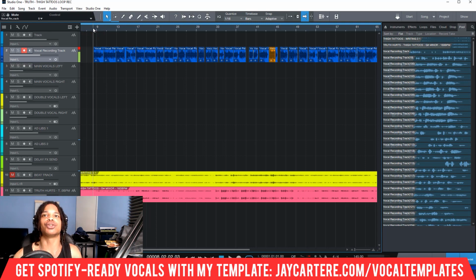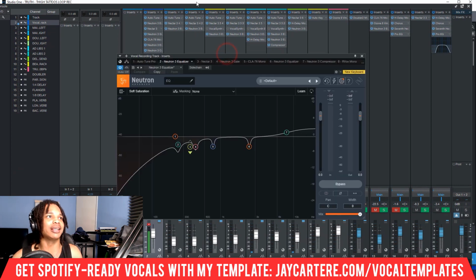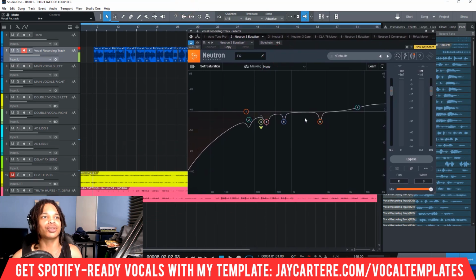But let's get into these tips. So the first thing that you want to do, pretty much the first thing that you want to do with any set of vocals, is EQ sweep. Now, you may not know what an EQ sweep is, so let me explain it really quickly. An EQ sweep is when you have a very narrow EQ band and you go along your spectrum to find problem EQ areas.